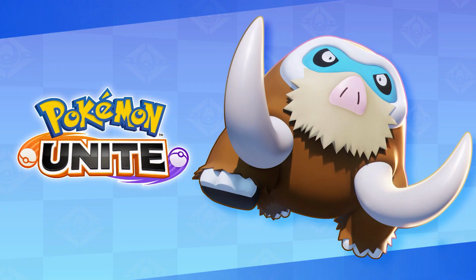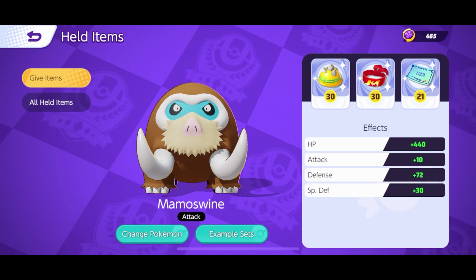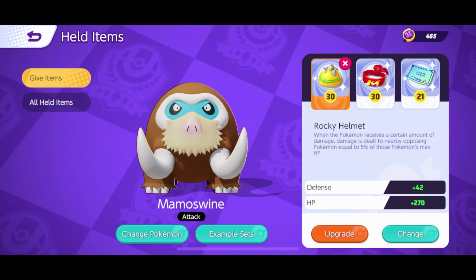So let's kick it off with all of this video game news. Over on Pokemon Unite, we finally got our big ol' icy boy, Mamoswine. Mamoswine being a defender type, but can actually lay out a pretty decent chunk of damage, especially if you kit him out right. So I am currently running on him a Focus Sash, Rocky Helmet, and Weakness Policy.